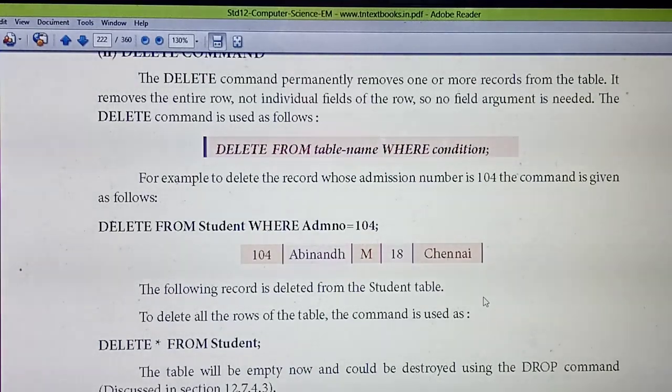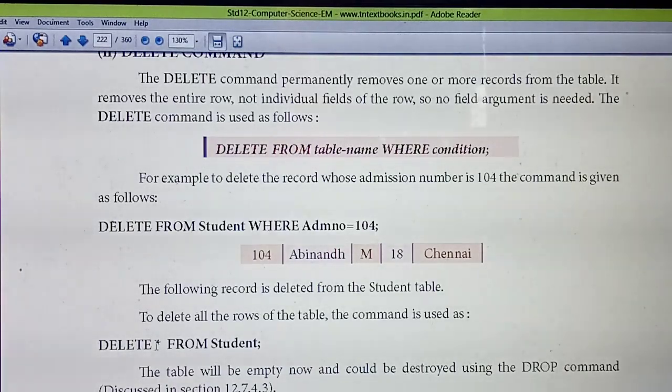If you need to delete the entire table, that is, all the details from the table, at that time you should use delete star. Star means it will take all the fields. Select star selects all the fields; delete star deletes all the fields.